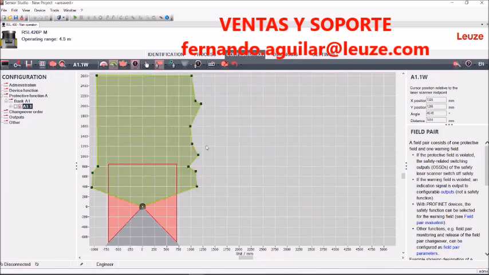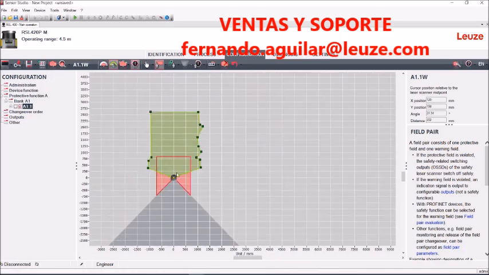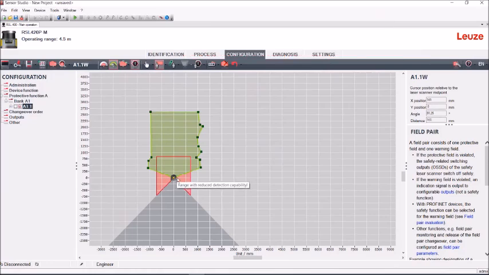I just imported that, and that added it into the actual configuration for a 1.1. And then obviously we can have many different configurations of protective and warning fields that we can utilize in the Leuze Profinet safety scanner. So it's really that easy.